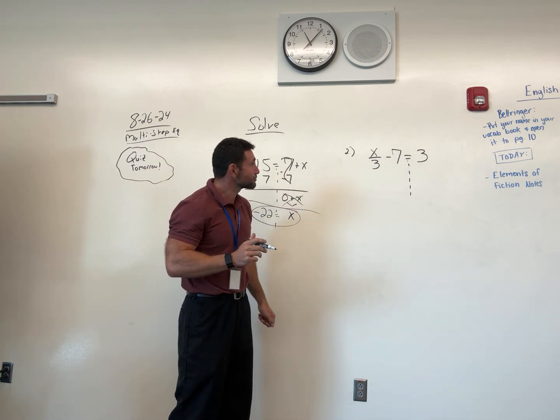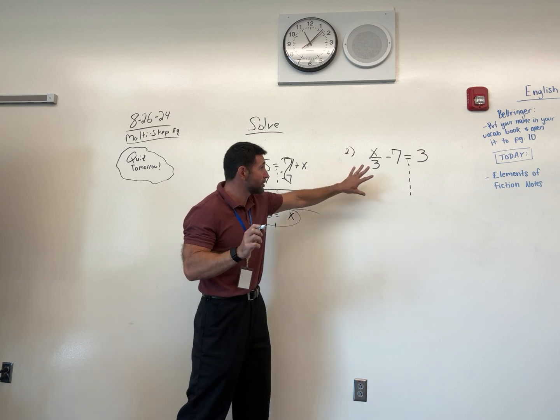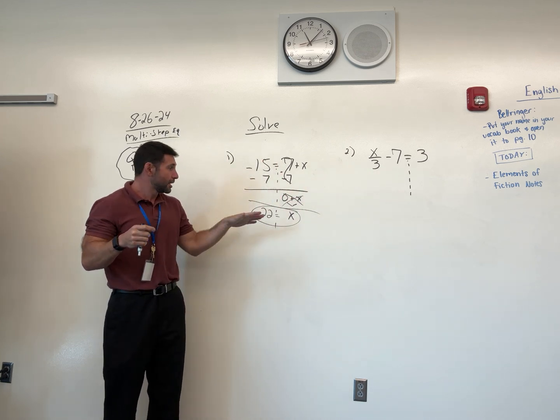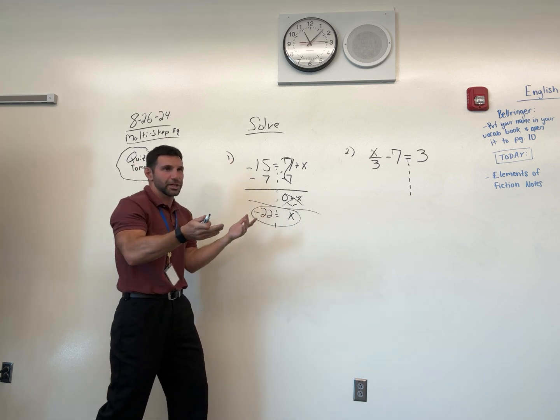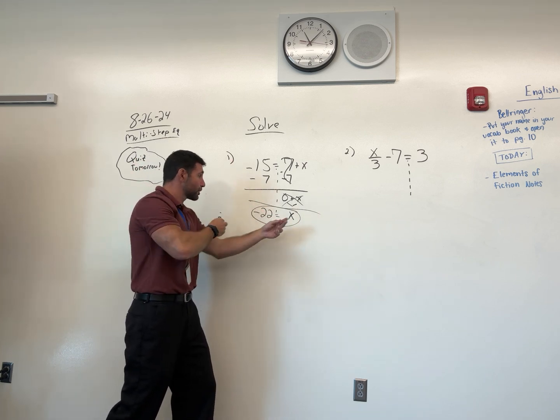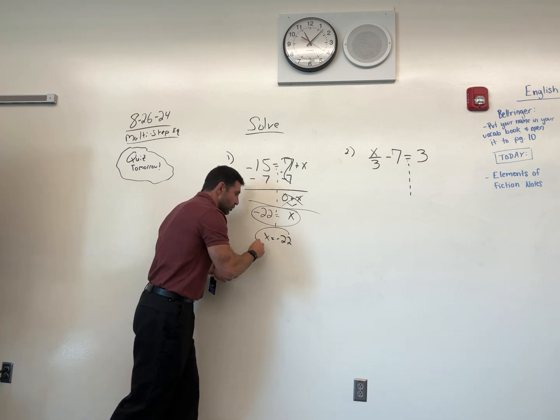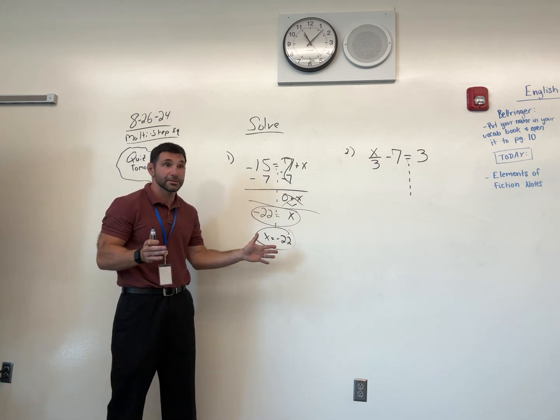Okay, here we go. 2-step equation. And we're going to do something similar to this. Give me a double thumbs up. Did we get x equals negative 22? You can write this, and I checked. I think all of you got both these right. Or you could flip it and say negative 22 equals x if you want to do that. Either one's fine. Just don't forget the negatives.